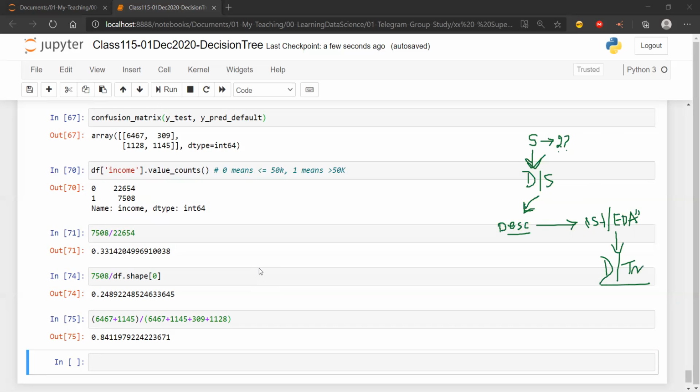We have converted the categorical variables into numeric variables. Maybe in our data there was a column which was a date column represented as a string column. We have to convert it into date time. So that kind of transformation will be done. One hot encoding, label encoding will be done, and so on. Once that is done, then I'm going to select a machine learning algorithm.